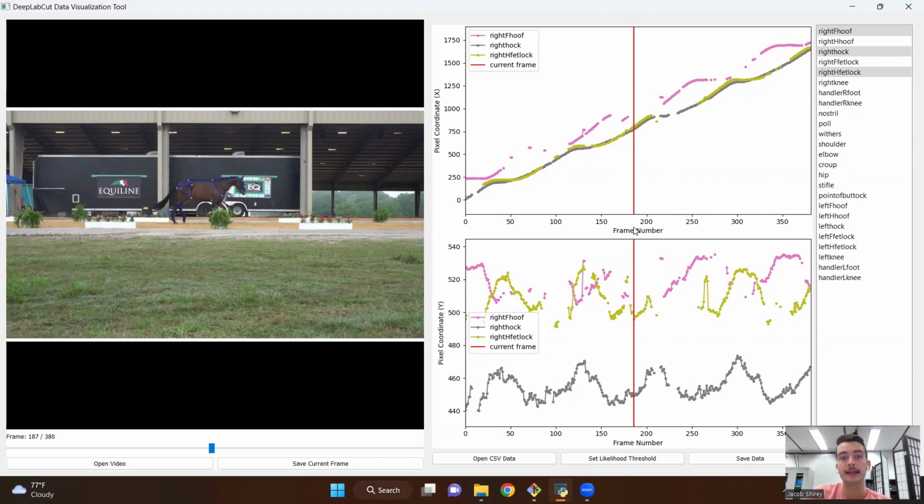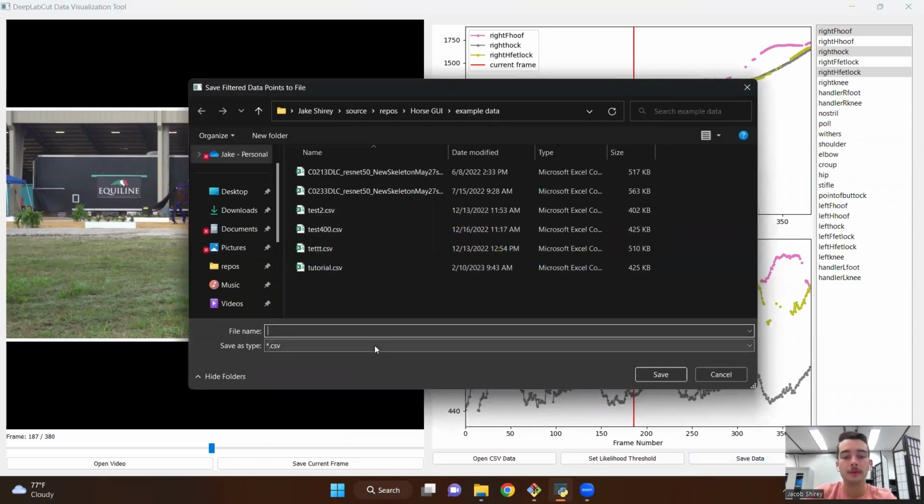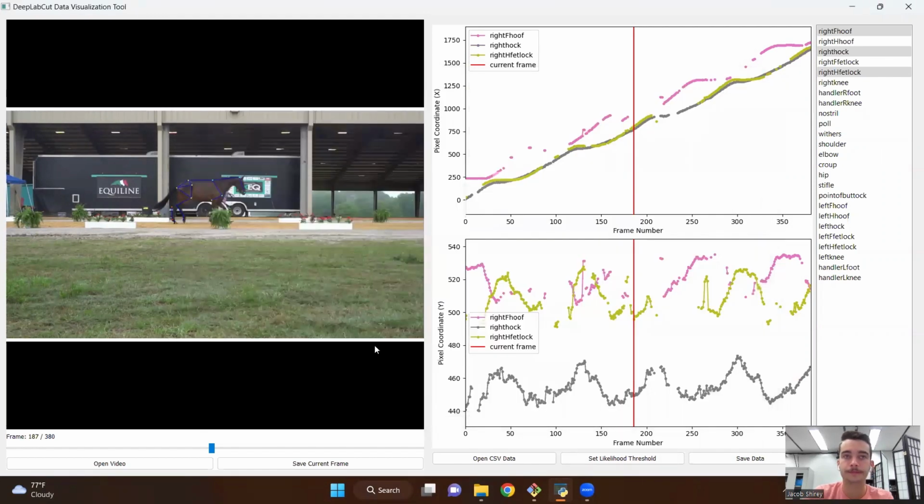Now, if I want to take this data and save it out to another spreadsheet, I can do that by hitting save data. We'll call it video tutorial. And then I can pull it up in the same file path.